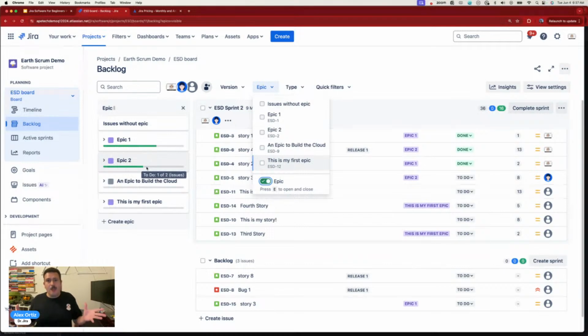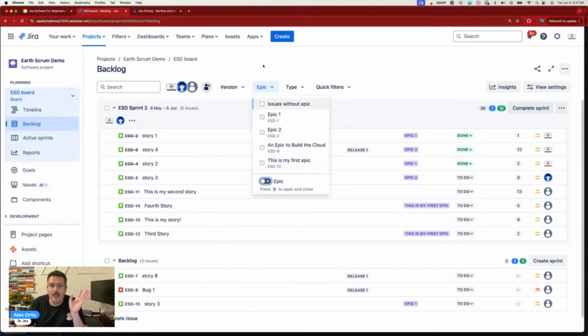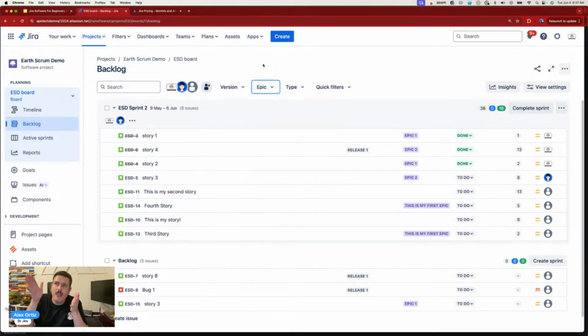But epics at this point are just a grouping. They're there to kind of like put your stories in a container or bucketize your stories so that you can group them logically. That's what the epic is really there for, right? But you don't execute the epics. You don't strategically work on the epics. That's only for the story.